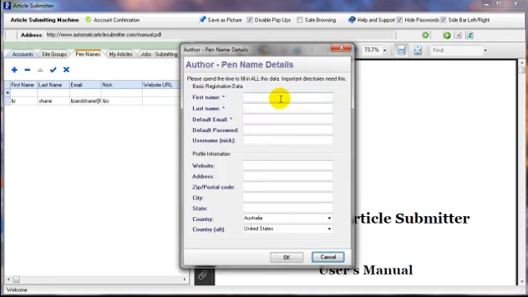And it's really simple. You just add all your names in here, and a pen name, basically you don't have to use your own original name. You can use a pen name for all of your articles. So you might have a shortened version of your name, etc. That option's up to you.